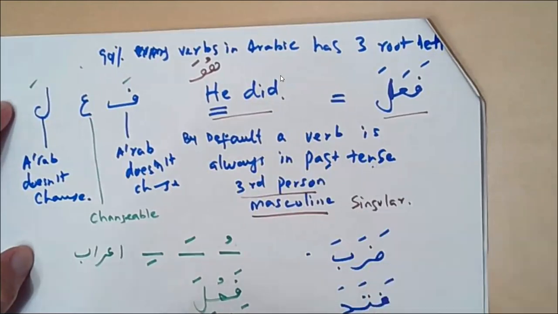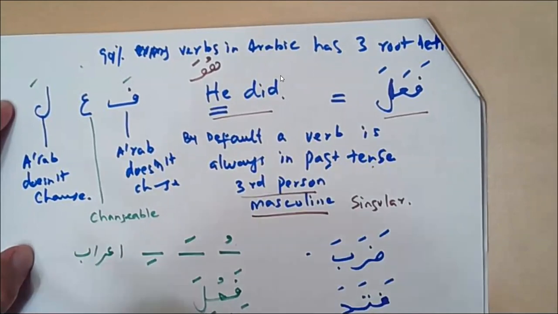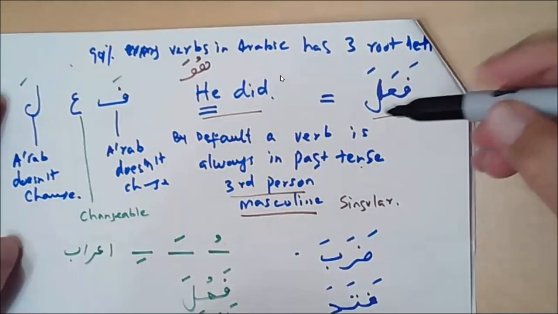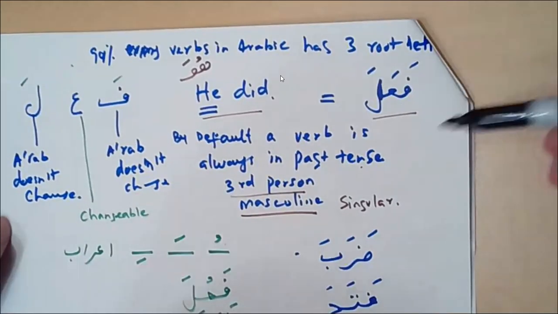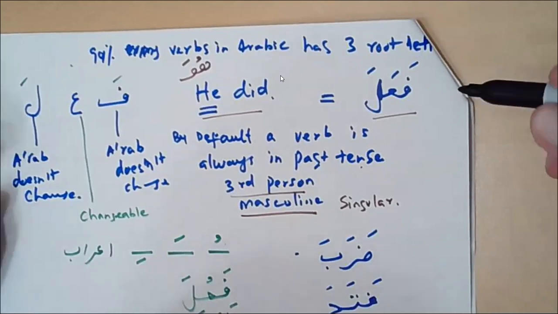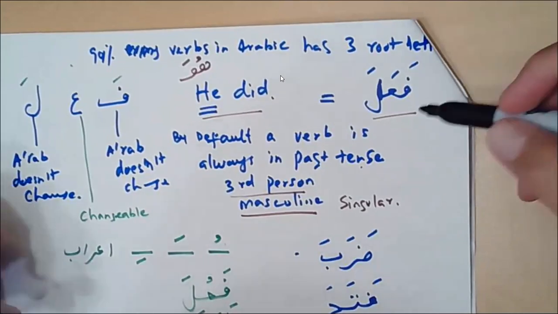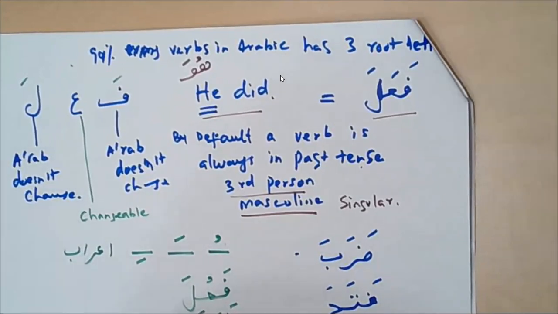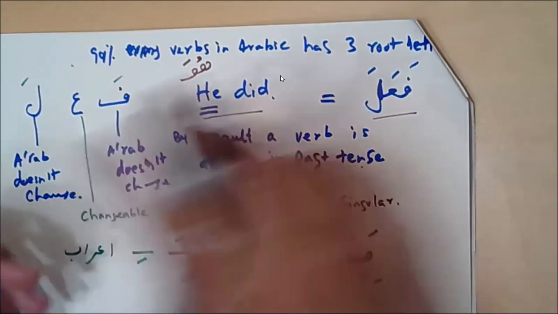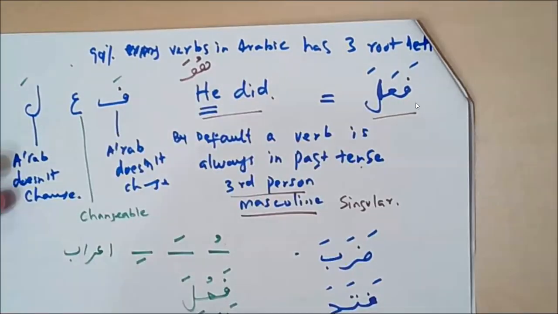Remember the noun? We said a noun by default is always in the rafa status. Remember that? Okay. So we are going to start with fa'ala. Now the question in your mind should not be why, it should be how, and what do I need to know to understand this. Because why is not a question, because this is something done by the people of the language and they are just telling us the rules and we just have to follow it.